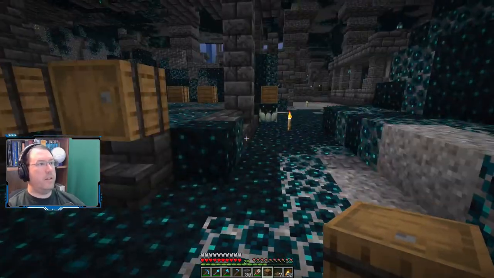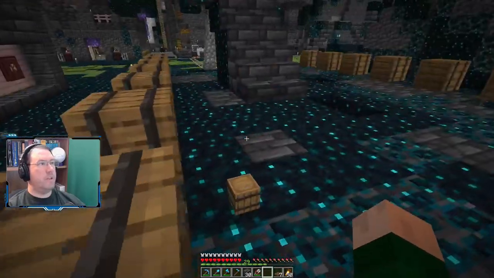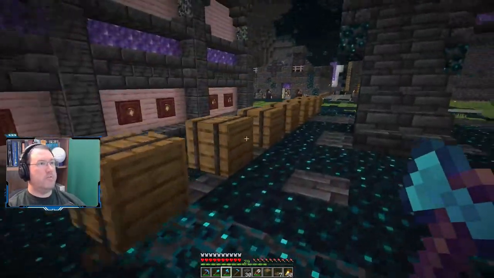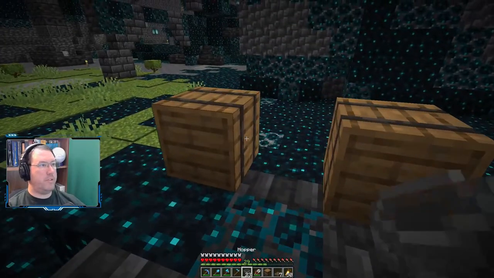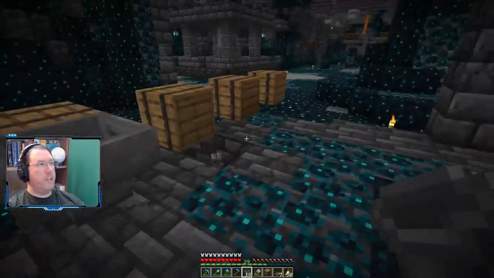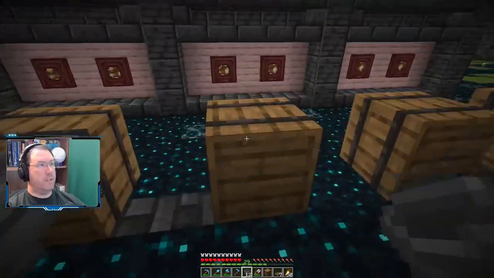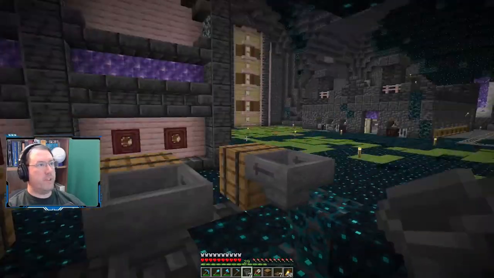All right, and then we're right here. We can do it. There we go. All right. Nice. So let's go ahead and get hoppers. Yeah, so this is the easy part, right? Just now getting all of the stuff down into this, right?